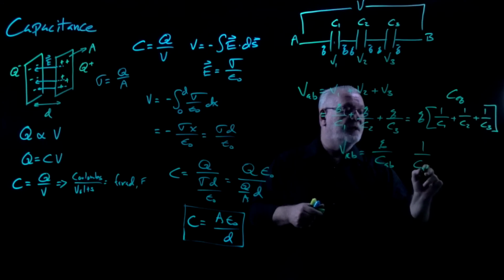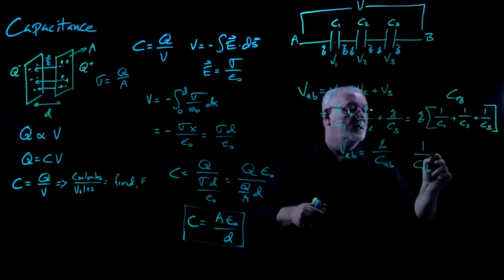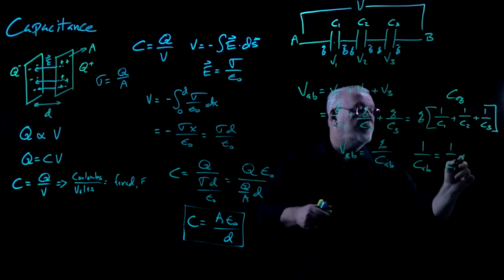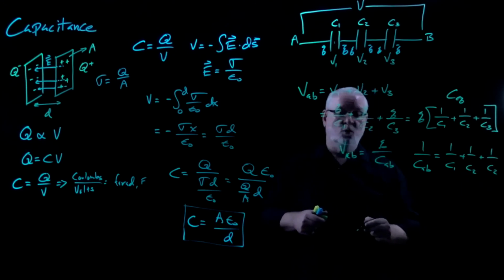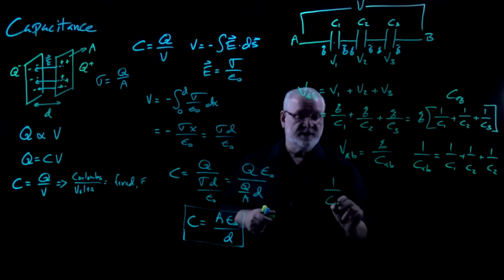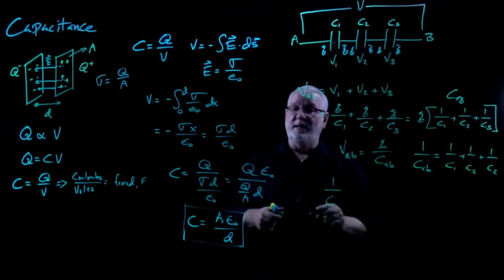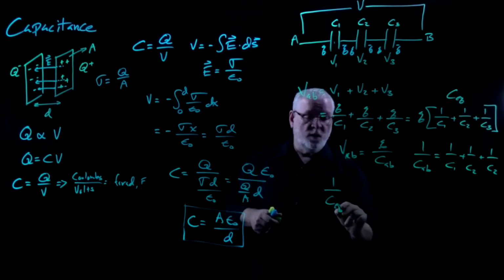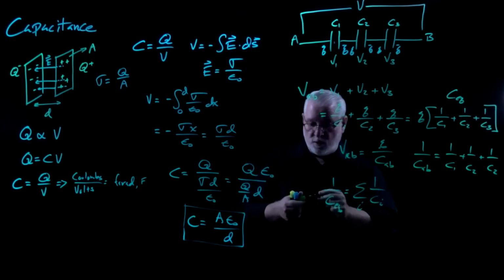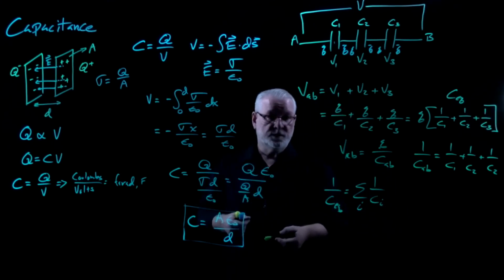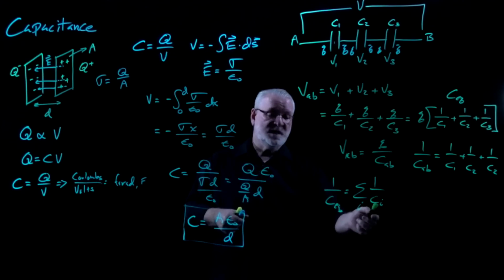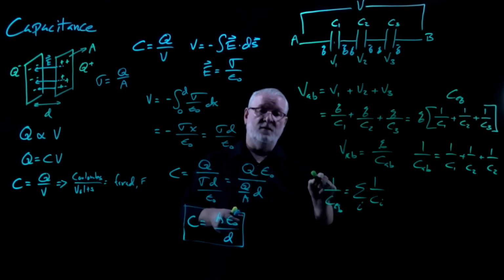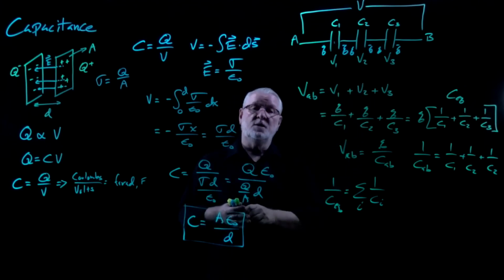1 over the equivalent capacitance between this point and this point is equal to 1 over each one of the capacitances summed individually. And I can write a general rule for that too: anytime I want the capacitance for a set of capacitors lined up like this in series, that equivalent capacitance will be equal to the summation over i of each one of those individual capacitors summed as reciprocals. So when capacitors are added in series like this, we sum their reciprocals and then we reciprocate that final sum. And that will give me the capacitance of the series of capacitors.